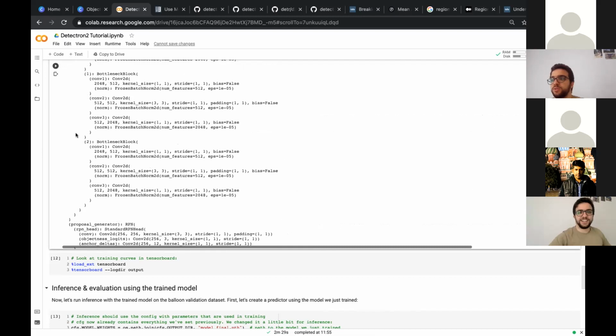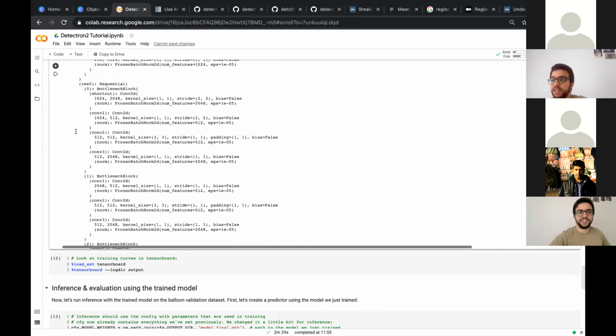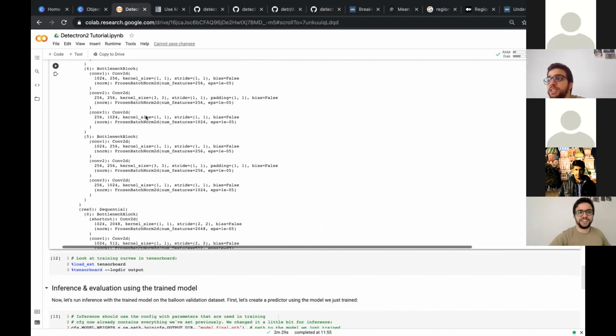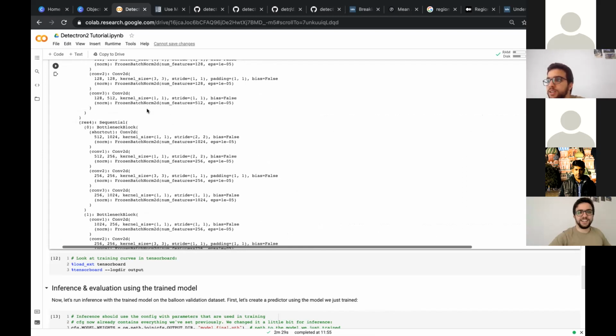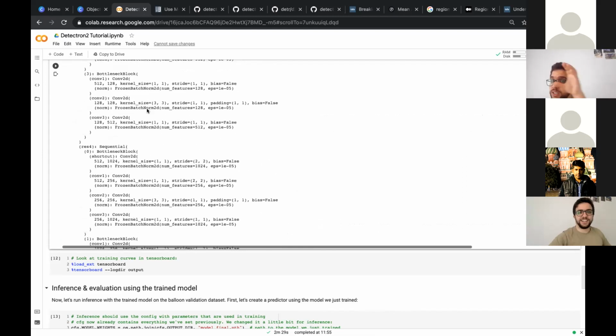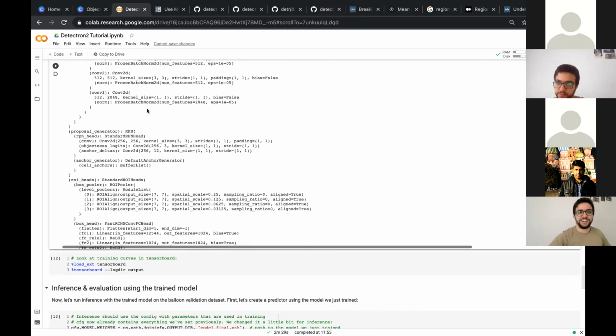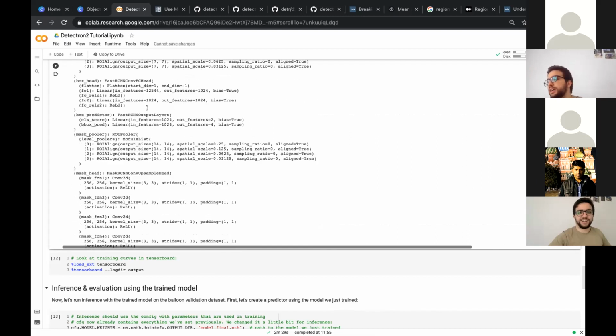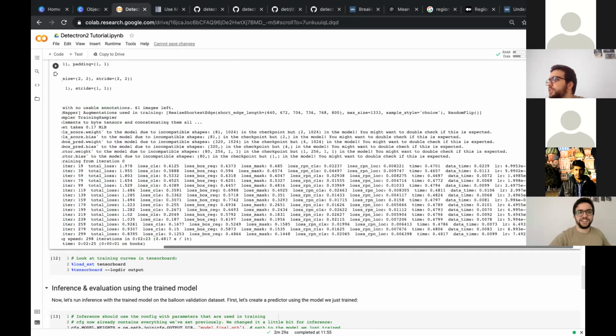Just remember, what did we have? We have one output from the RPN, region proposal network, that gives you the bounding boxes, and we have another place that's giving us the bounding boxes. So basically, there are two losses. It's the same loss function, but they are two different values of the loss. Nice. And here you have the memory usage and the learning rate.